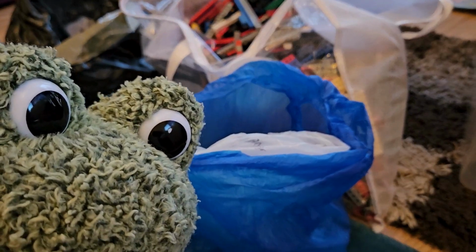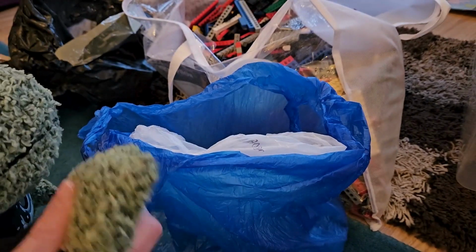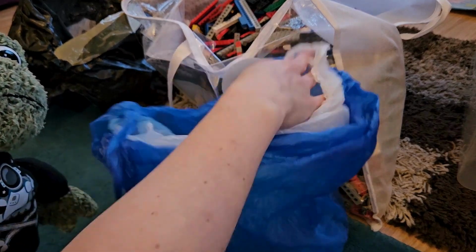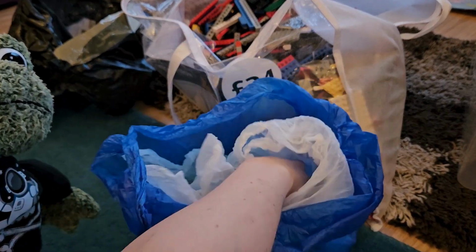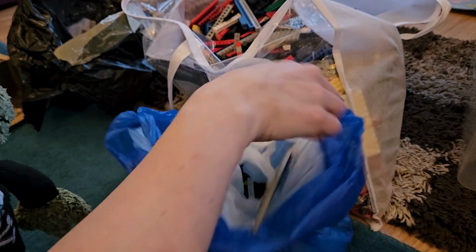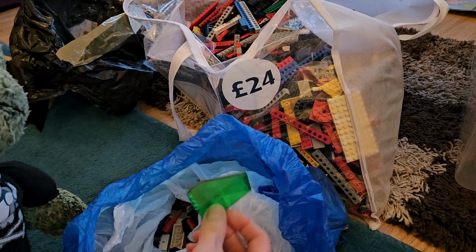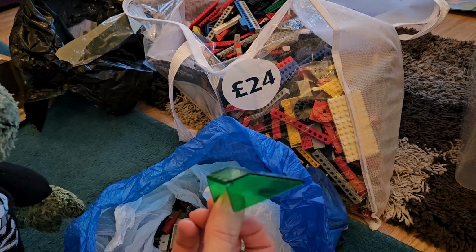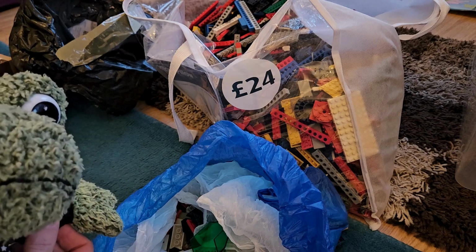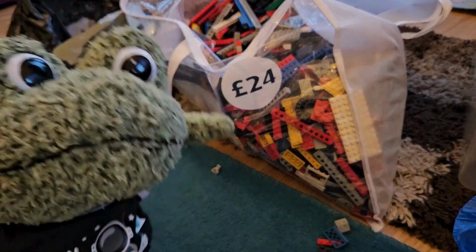There's space bits in there for a spaceship. So all of this is going to go with stuff that we need. I know that there's a space bit in there. I'm not supposed to be touching it. So we've got again 1950s bits in here, but it's just going to go in the mix. I'm expecting to see that space piece, but there's another one in the picture. We haven't looked yet, but it's also got crud in it. It's probably going to have loads of Playmobil, which isn't the best.